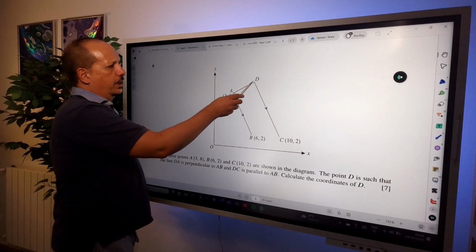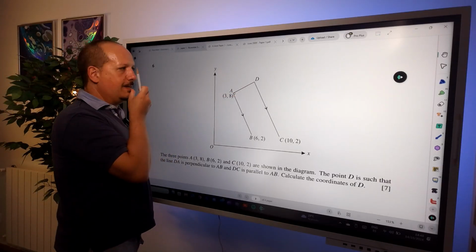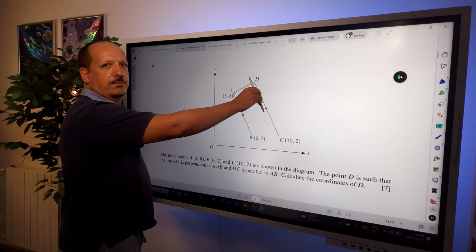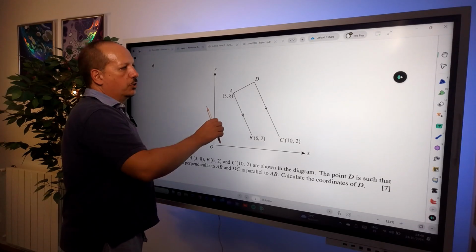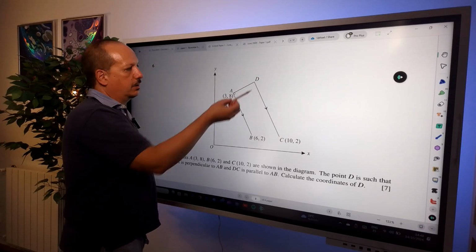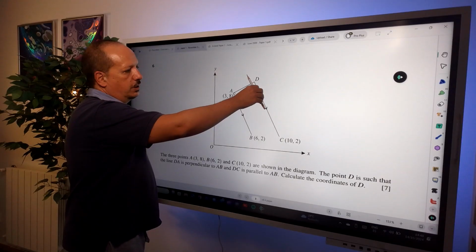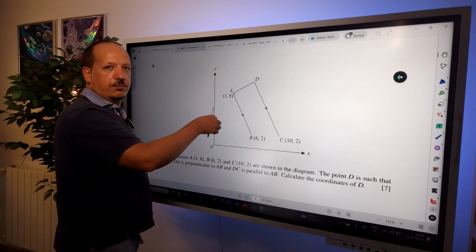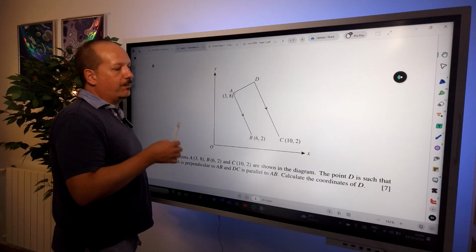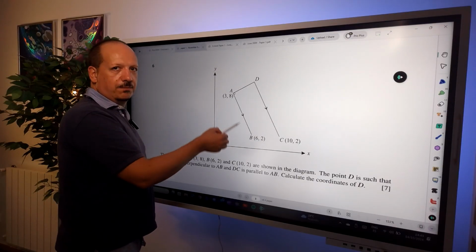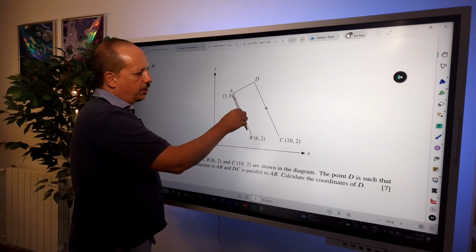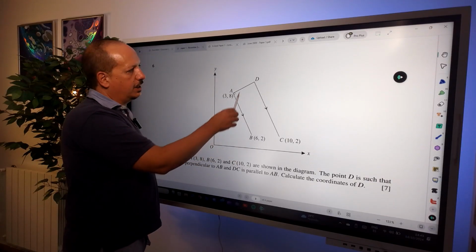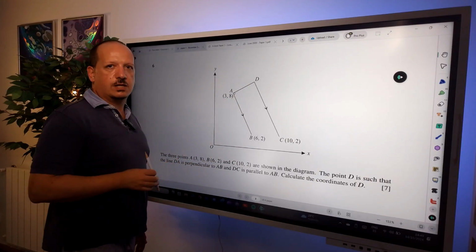Okay, what is this point? You can think of this point D as the point of intersection of this line and this line, right? But you are not given any information, at least directly, about this line, nor this one. About this one, you just have 1 point. About this one, you also have just 1 point. What you have plenty is information about this line. So how can we get from the information that you are given about this line to the information that you want to get, which is the coordinate of that point?